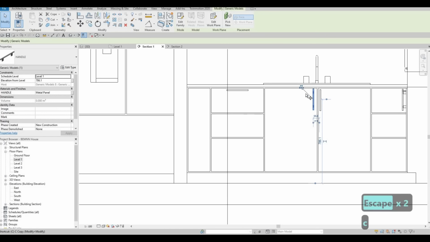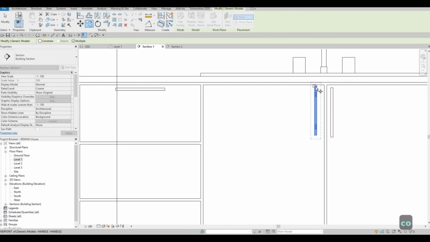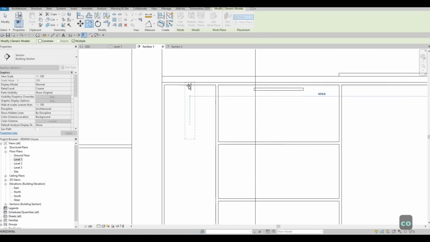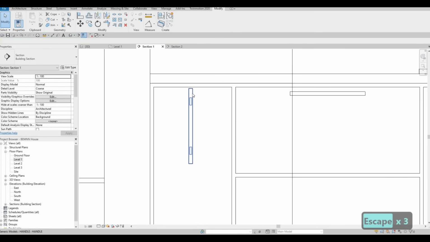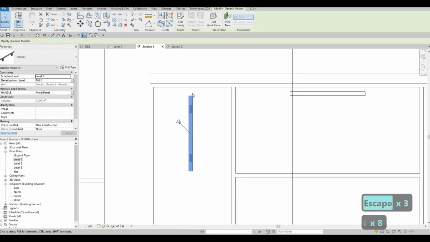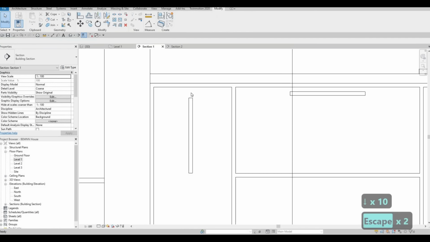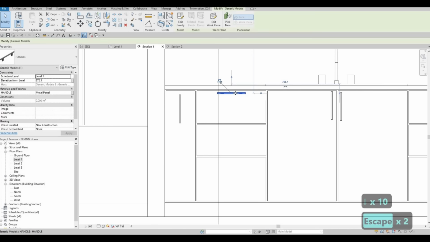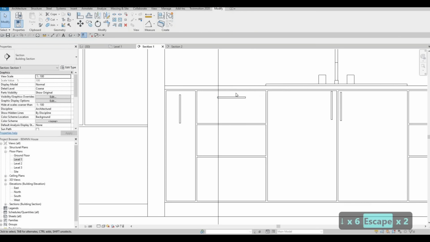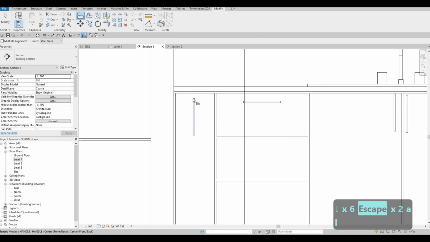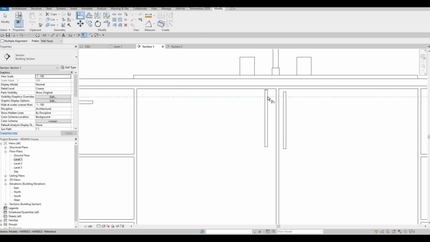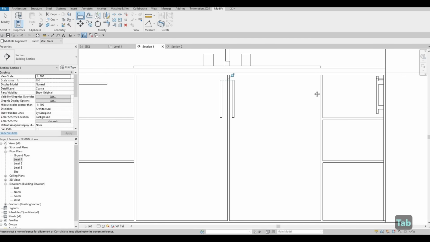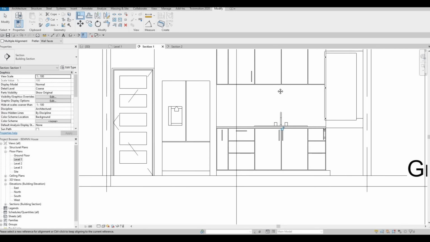This one, I'm gonna copy this. I'm gonna get it from this top, and then look for the midpoint right here, and I'm just gonna put it down like that. This one, pull it like that, pull it down. AL, I want everything to align properly so that it looks much better. And then the gap, we're gonna discuss the gap.